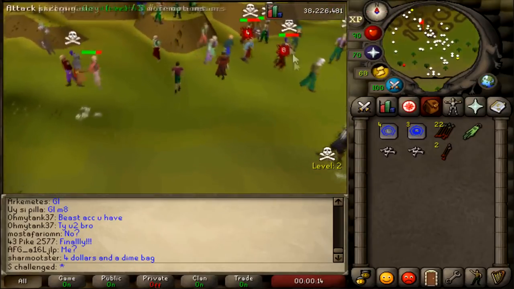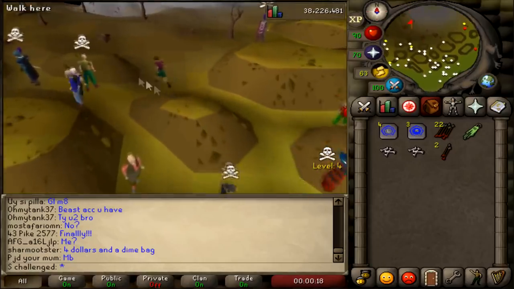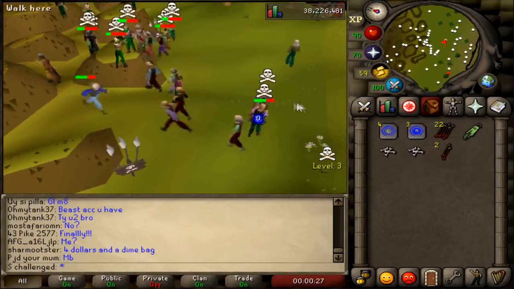Same idea. There's going to be a bunch of adamant arrows on the ground. You might even get lucky and get some rune scimitars or rune 2Hs. Once you have a full inventory and you're pretty confident that you want to bank, all you have to do is go to the bank.